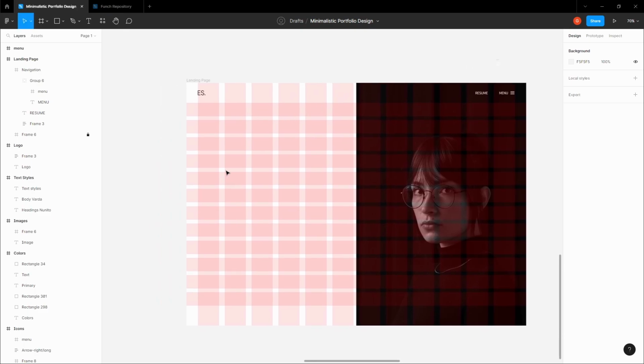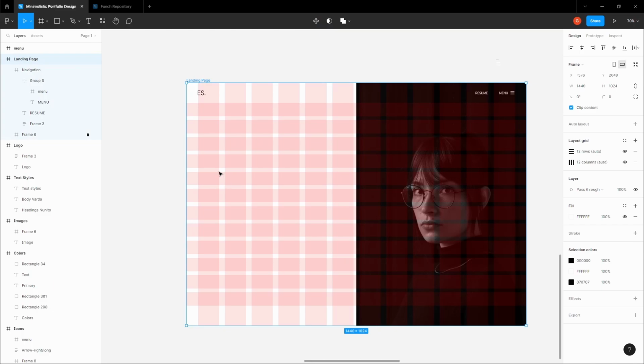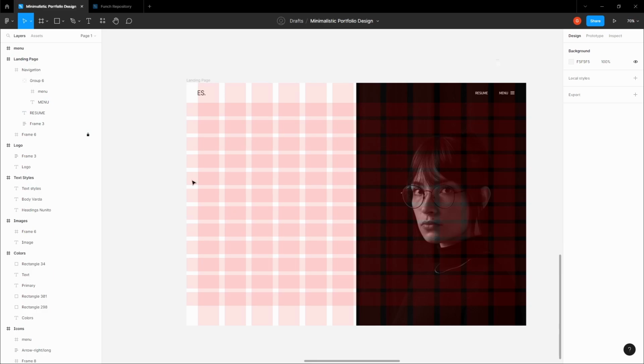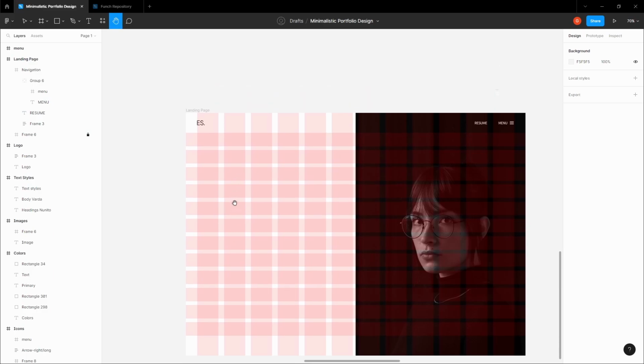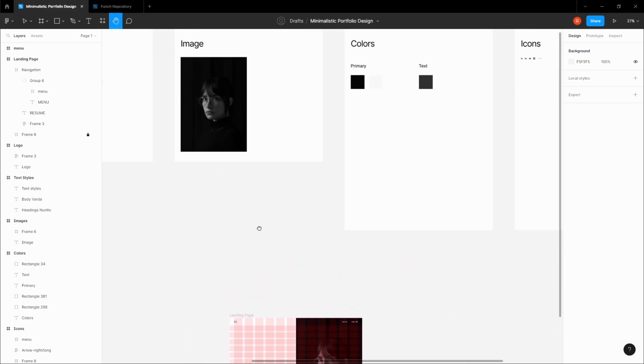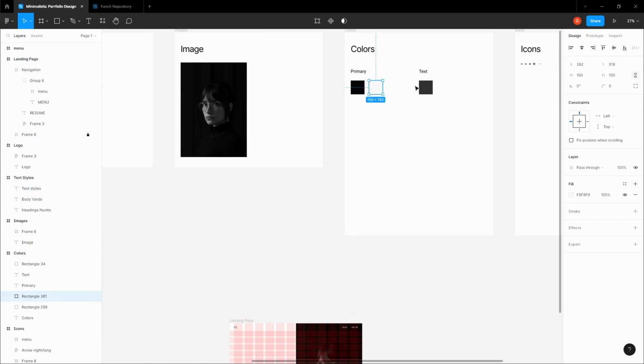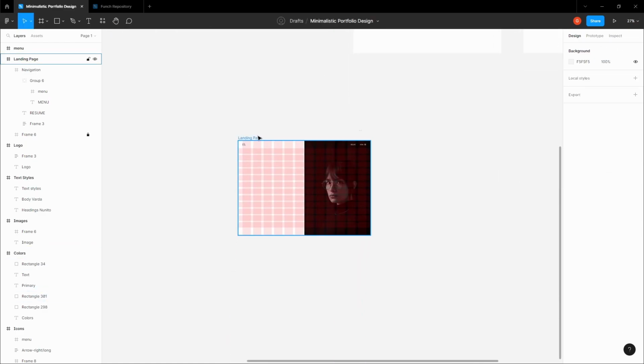Now let's design the headline, the name of the product designer that we're designing for. So it's a fictional character, and some description and a button. And we will also have some social links at the bottom. So let's start first with the headline. And for this purpose, we're going to be needing the second primary color, F9 F9 F9.